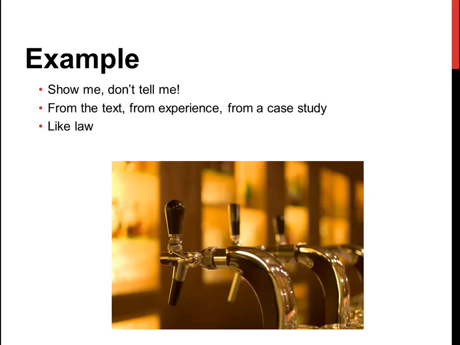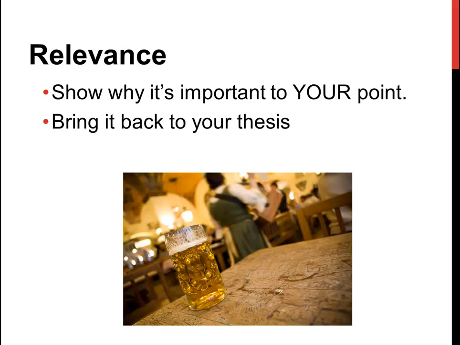The other E is example. This is when you give me the show me, don't tell me. This can be from your text, from your experience, if you're doing a personal essay, from a case study, or from literature reviews. If you're doing a literature review, it would be from your research. It's like law. You prove it. That's your example. See, he was here at this point, and this is what he did. Just think about it like that. Finally, the relevance. Show why it's important to your point, and then bring that back to your thesis. This will always keep you on track.